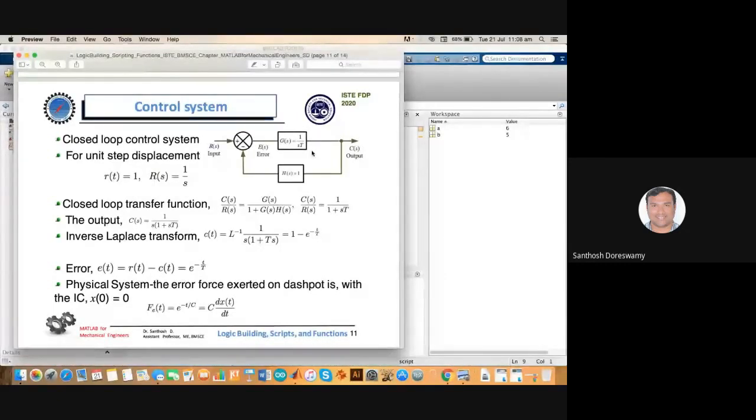So the force that you apply on the piston will be equal to C times, where C is your damping constant, okay, times your velocity dx of t by dt. So that is your force, okay. So the force that is applied onto this dashpot is C into dx by dt, okay.